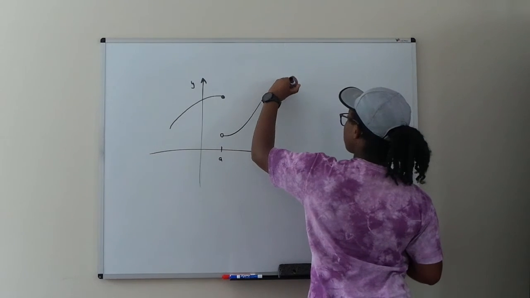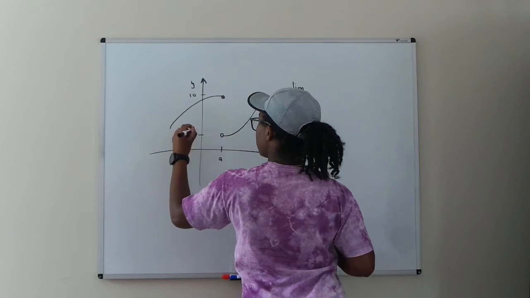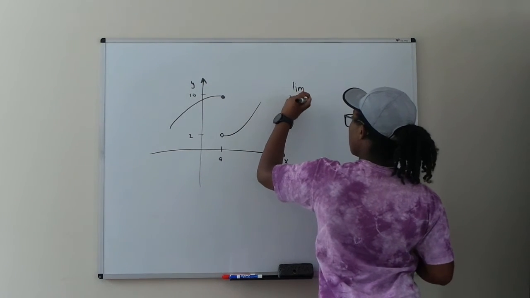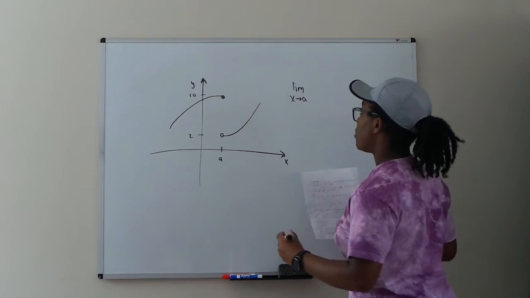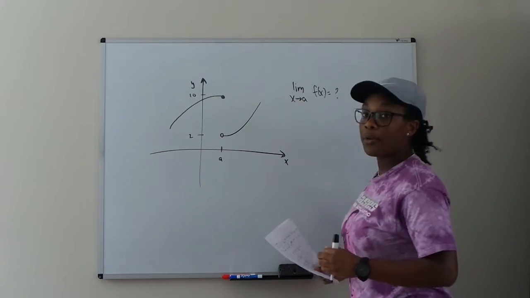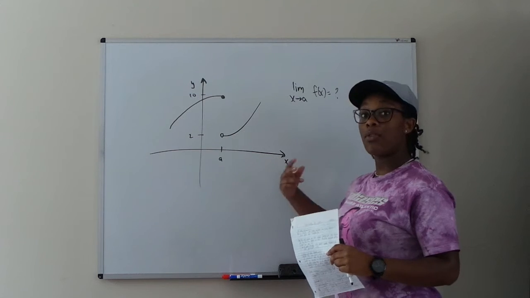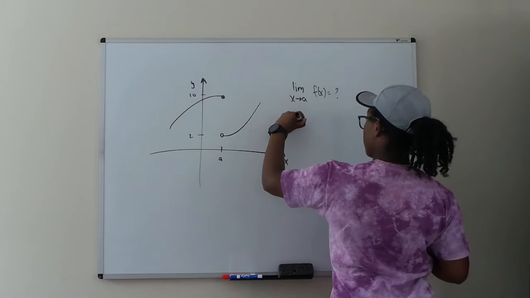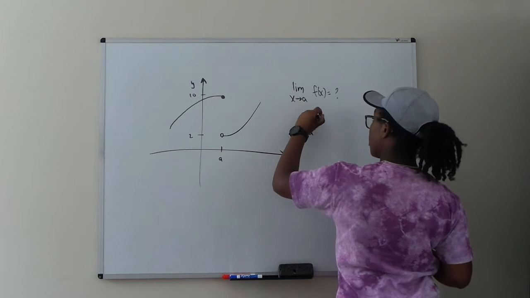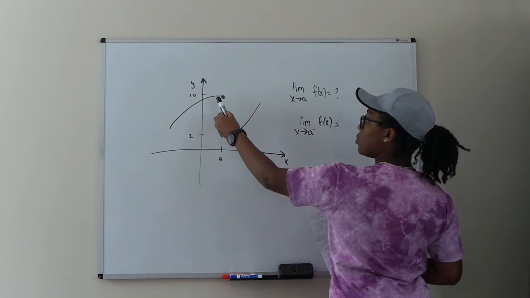Okay, so let's say this is like 10, let's say this is 2. So we're going to ask the limit as x approaches a of f of x equals question mark, and remember to actually ask what this limit is equal to, we need to do the left-hand limits and the right-hand limits. So we're going to do the limit as x approaches a from the negative side of f of x, and as we go up from the left side, it actually looks like it equals 10.